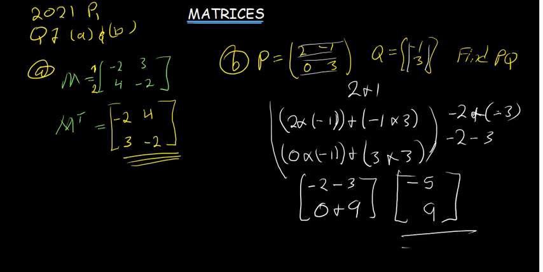If you look at the order of that matrix, how many rows do we have? We have 1, 2, and how many columns? We have 1. So we have satisfied our idea that the answer is going to be a 2 by 1 matrix. So that's how you go about answering matrix questions. Using the same format that we have used, with letters, would be useful, because if you apply that, it's going to be simple for you to handle any question that you can find under matrices, either in paper 1 or in paper 2 mathematics.